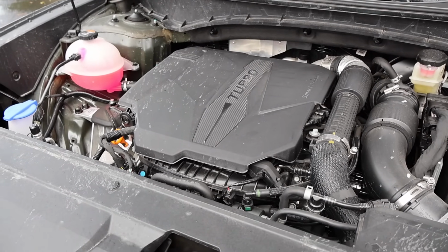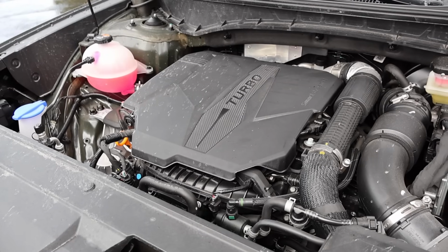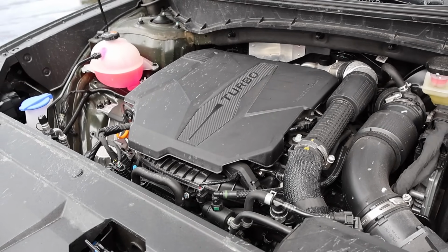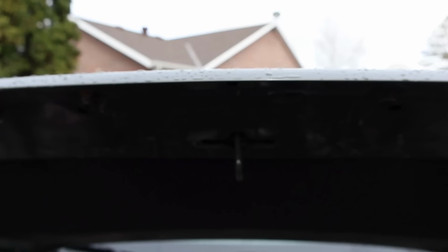Powering this is a turbo 2.5 liter 4-cylinder that goes through an 8-speed dual clutch. Fuel economy is 19 around town, 27 on the highway, with power outputs being 281 horsepower and then 311 pound-feet of torque.